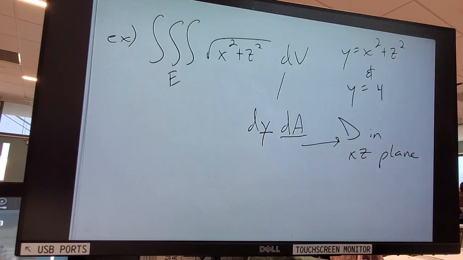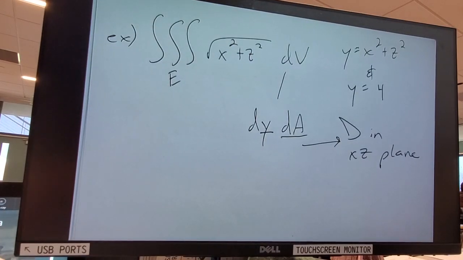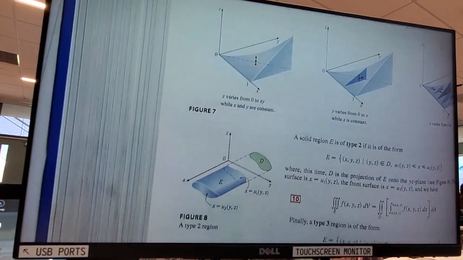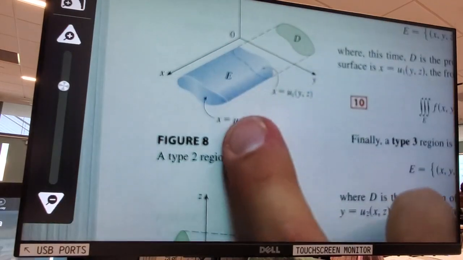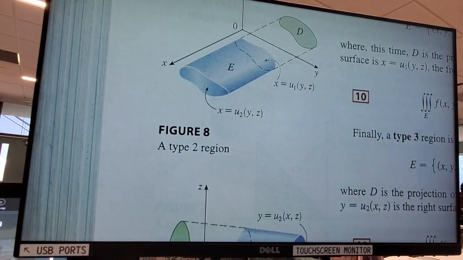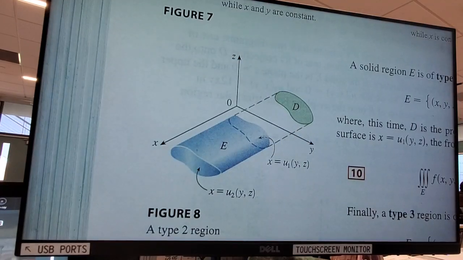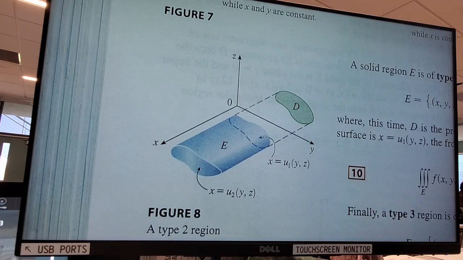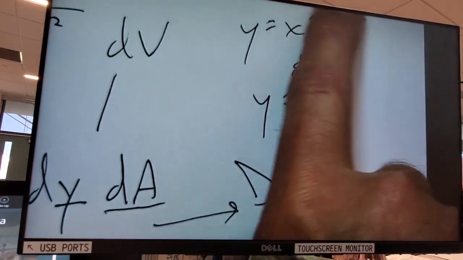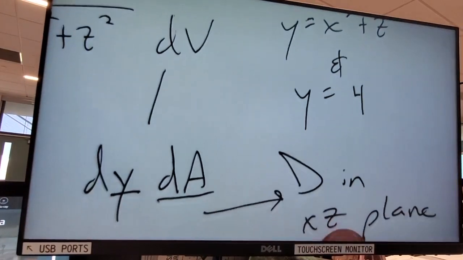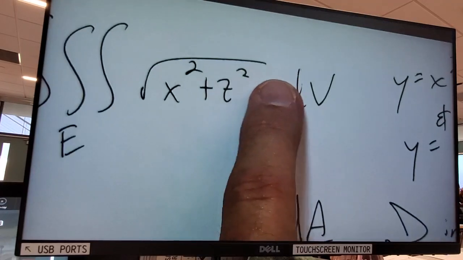And here's a picture of what I'm talking about. So here's an example, right here, or either one of these. They are given a region E, and they have determined that their YZ plane is where this is, and then X goes from this to this. What we just did is we determined that this region D lives in the XZ plane, because it made sense with what we were given. So this is in the XZ plane, and then dy is just going to sit on the inside.